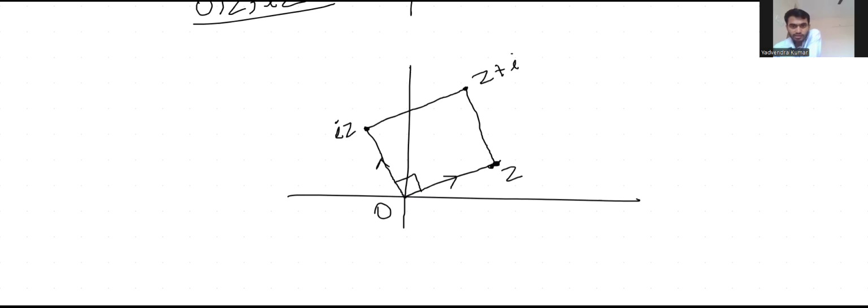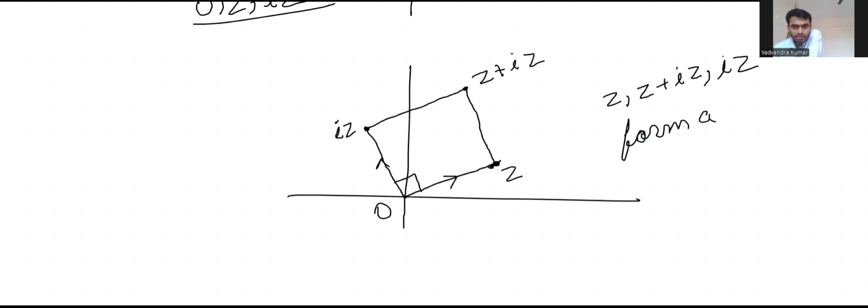Similarly, if you look at Z and iota Z, so if this is a complex number Z and this angle is 90 degrees, this is origin O, so this complex number is going to be iota Z. But then by the vector property, summation of vectors A and B, this is going to be Z plus iota Z. So similarly, Z, Z plus iota Z and iota Z are also a right angle triangle.